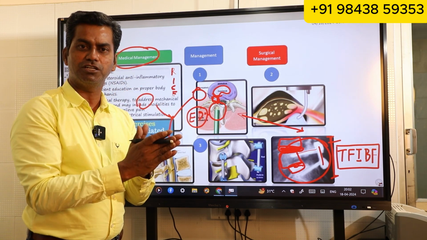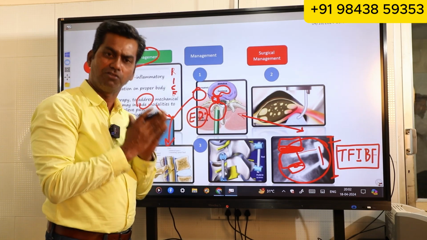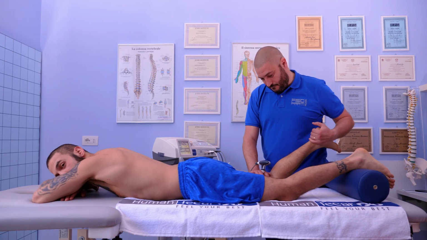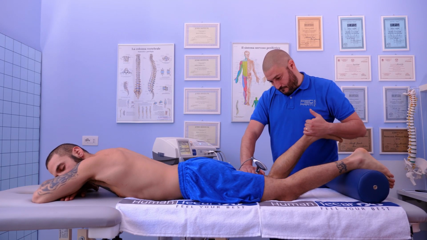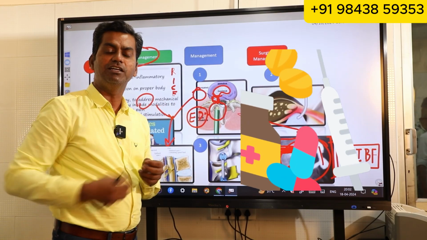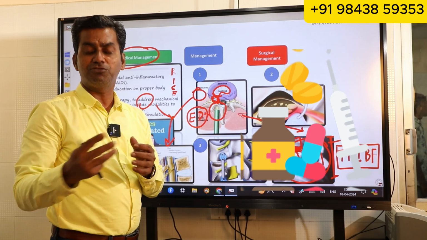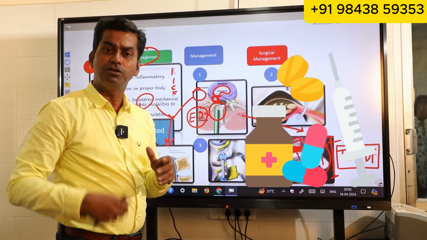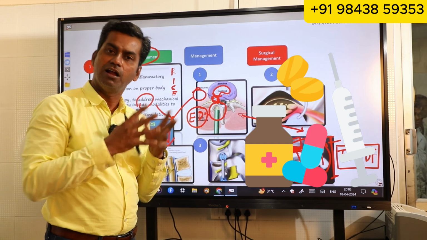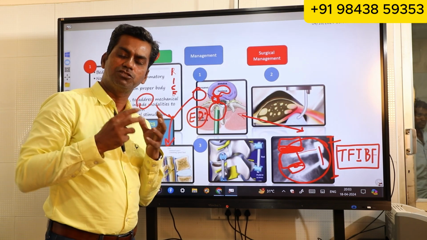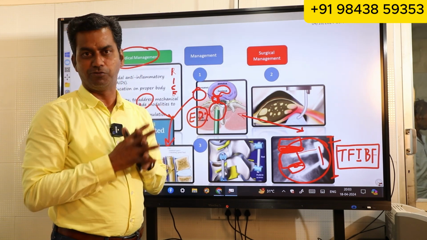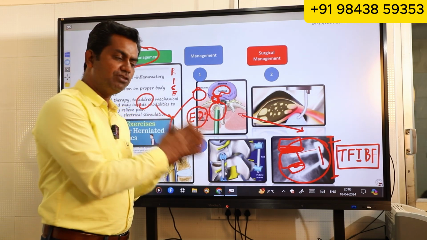If you are in stage 1 or stage 2, simple medical management is rest, wearing a back belt, and doing physiotherapy for the back pain and leg pain with IFT, laser and traction, along with medications to relieve the pain and reduce the nerve edema, which is the reason for the sciatica and foot numbness. You can take some medicines to reduce the neuropathic pain. If the pain is much more severe, you can take a painkiller injection based on the doctor's advice. Continue this for 1 month.